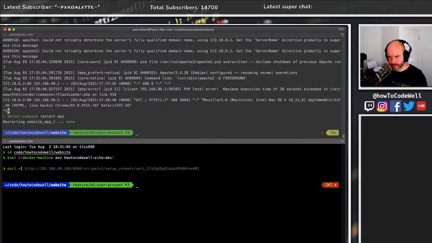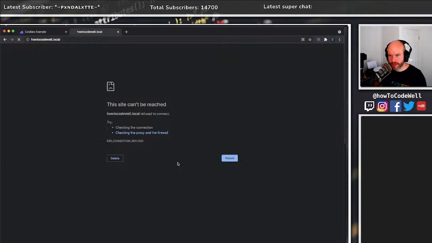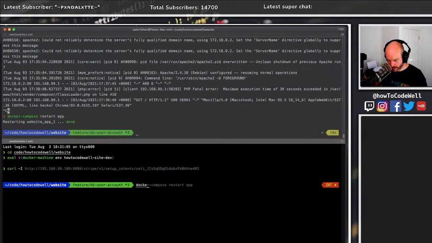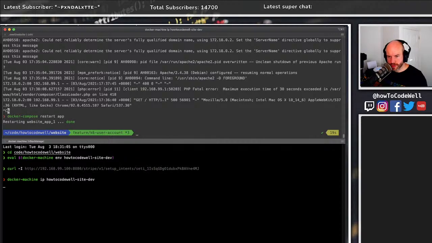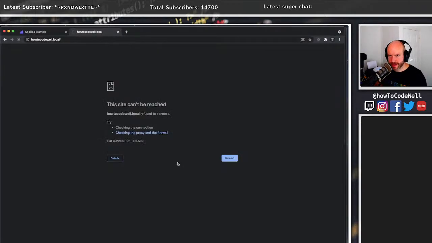No, let's not do that. This is so weird. Let's check the IP. Docker machine IP should be 192.168.99.100. Yep. Let's see if I can get to that without the domain.